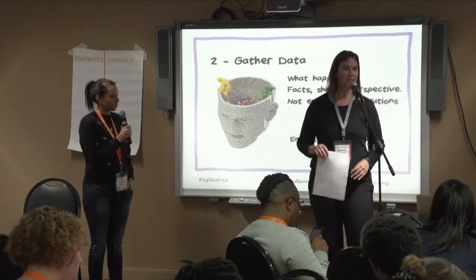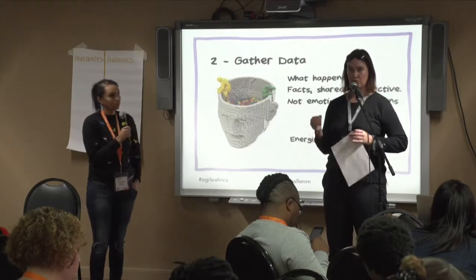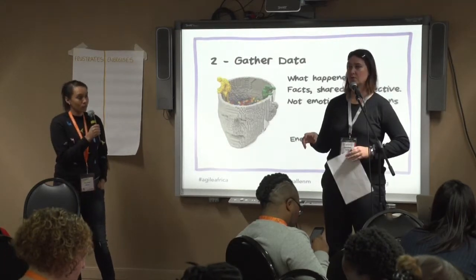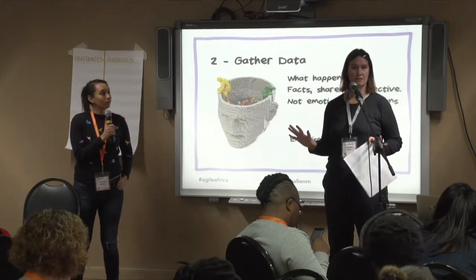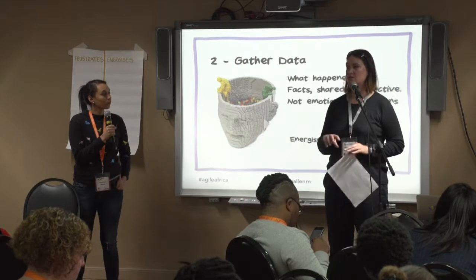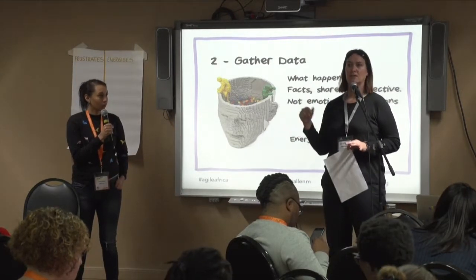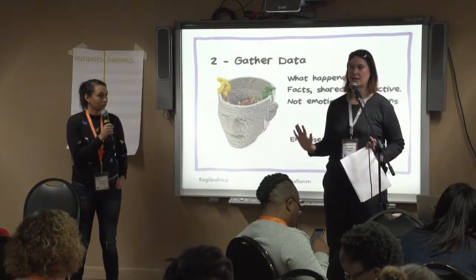Next up is gather data. This is about the truth. It's about the facts. We don't want emotions here. We don't want people crying and screaming. We just want the facts. Some common techniques used here are timelines, what happened on what day, and you try and keep people out of the weeds of emotions. What are the facts? What happened?